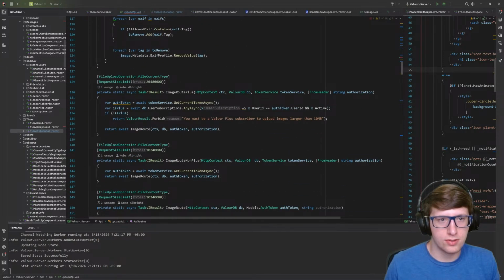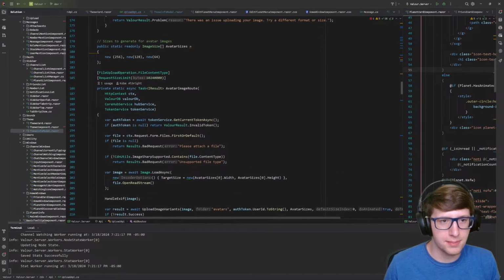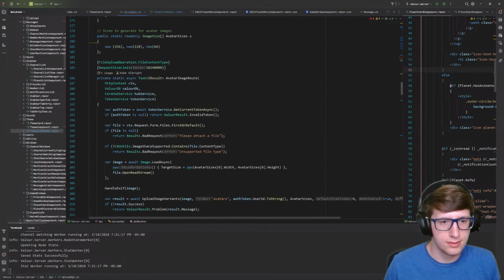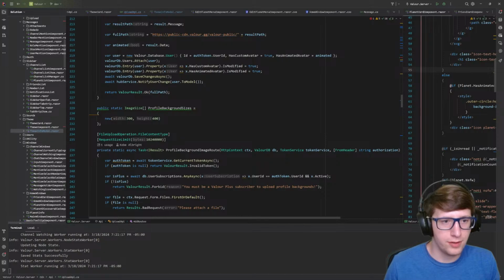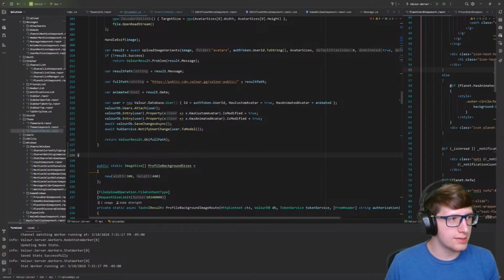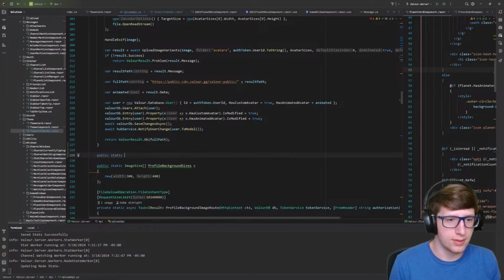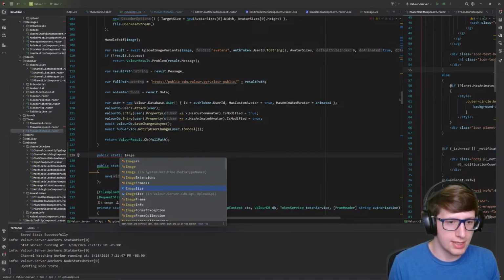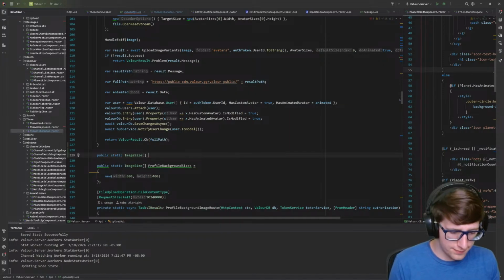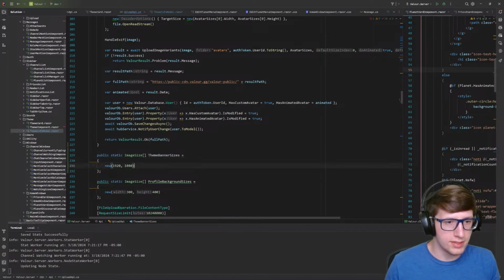Alright, so now let's write the actual code that accepts the theme banner. There's the profile background here, which is probably the closest one, so I'll do it over here. Sizes are going to be the first thing, deciding the sizes we want. So I'm going to do public static image size, blah, blah, blah, theme banner sizes. So let's determine what size we want here.